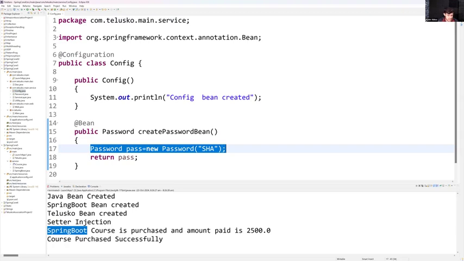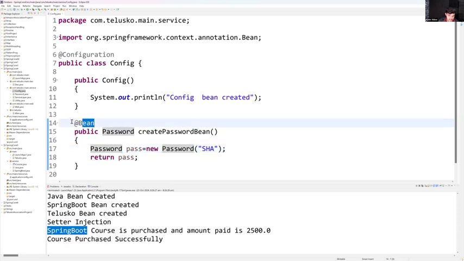Can we achieve it using the XML approach? We can. I'm not aware of those attributes, but you can just check if there are attributes available for that. But we have done it many times in the annotation approach. We are going to do it in our future classes, and many times you will see that. It's easier there also. If you created the object, and you want this to be a part of your Spring IOC container, then use this bean annotation. Fine now?